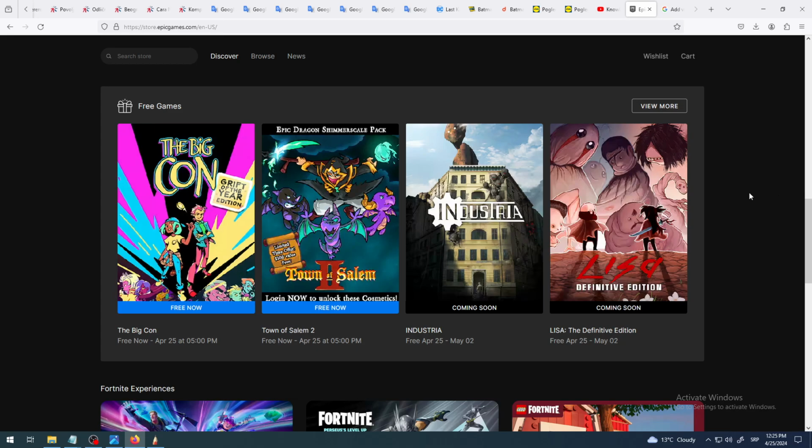Take care where your cursor is. If my cursor is on this Industria image, when I press Print Screen, the computer will save that image with the cursor on it. Same with Lisa.